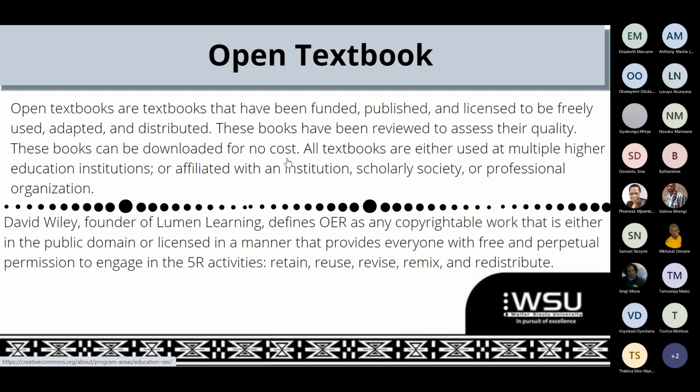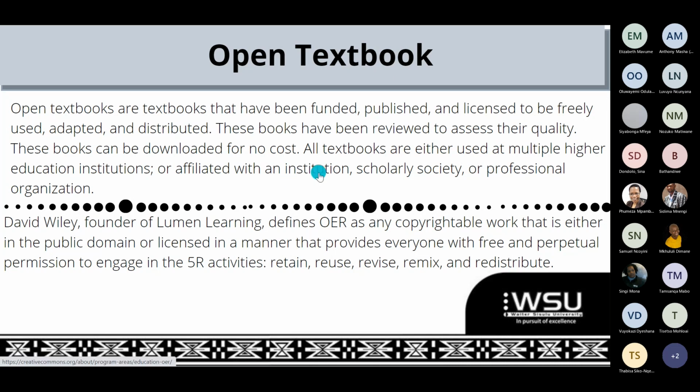You see, now that addresses the issue of social justice, because we have got students who are coming from underprivileged backgrounds. So if really we can have free available textbooks, then that means now every student will be able to have access to those textbooks without the cost, because I've already indicated that the cost is very high.